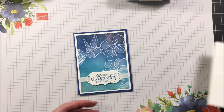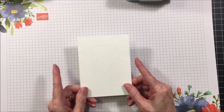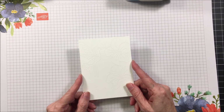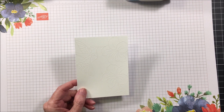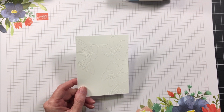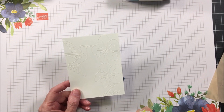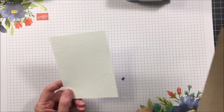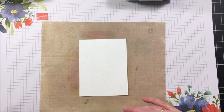What you want to do is emboss a piece of Whisper White cardstock that is 3 3/4 inches by 5 inches, and you want to emboss that with white embossing powder. So make sure you use your embossing buddy and then emboss your images. I'm going to put this down below here, and I'm going to pull out my sponges.